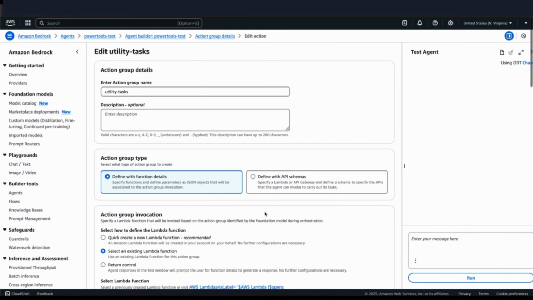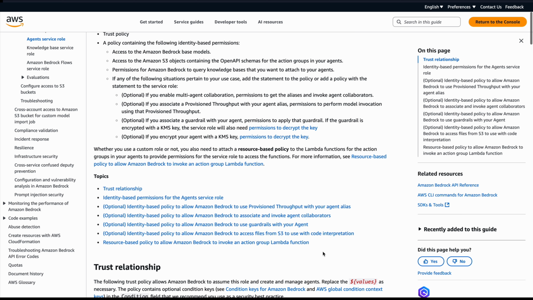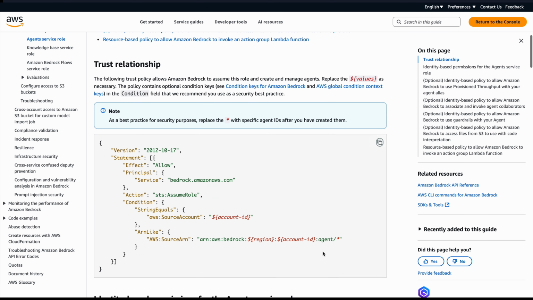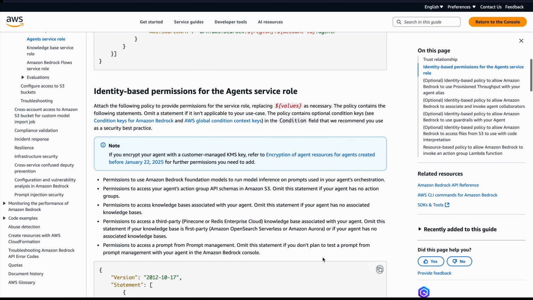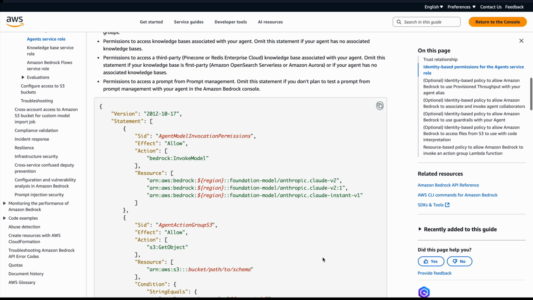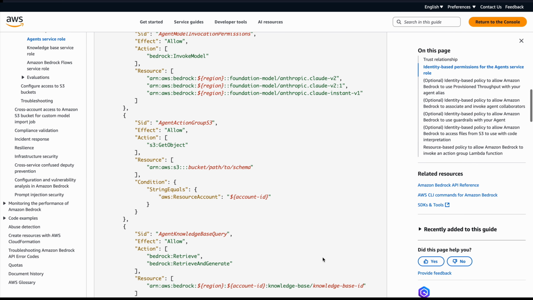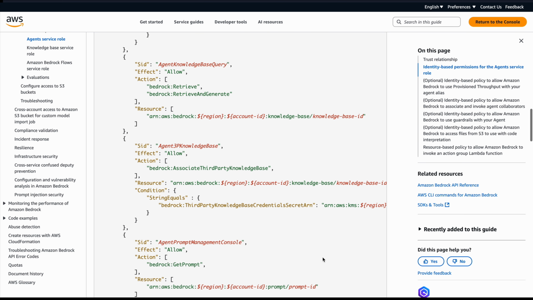Now, before you actually start anything, there's a small gotcha that can trip you up. Before your agent can actually be used, you need to give the Bedrock service permission to invoke this Lambda function. So you go into the permissions and add a resource-based policy.